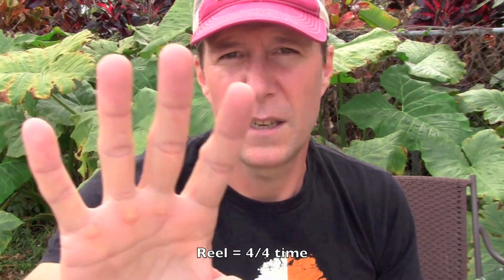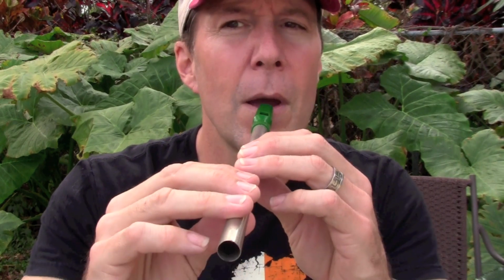So you can get 3, my Blue Jays love me. You can get 2 octaves out of this instrument, which is very useful when you're playing Irish jigs and reels. And it's easy to remember which is which. Jig, J-I-G, is in 3, and reel, R-E-E-L, is in 4. So the time signature is 3 and 4. It makes it a little bit easier to remember. Okay, so let's listen to this again.